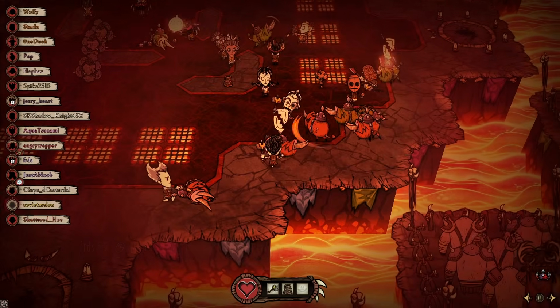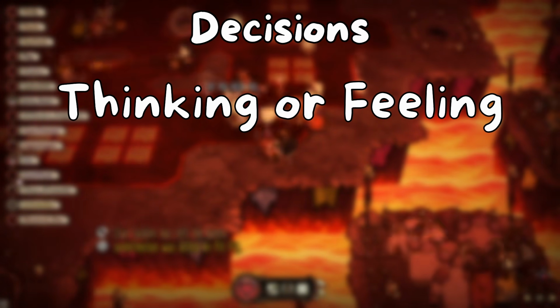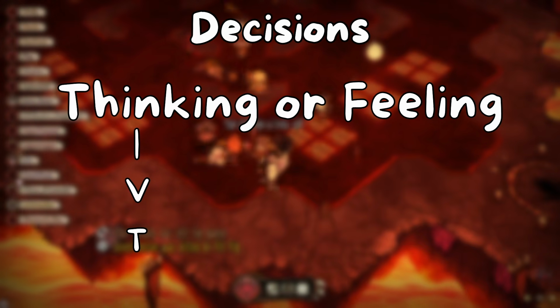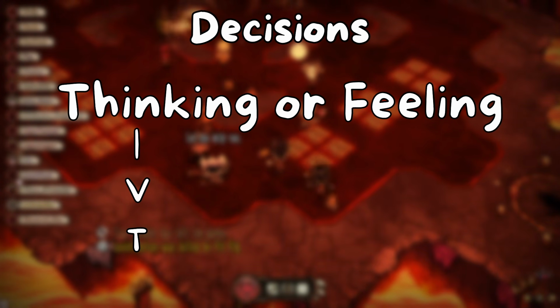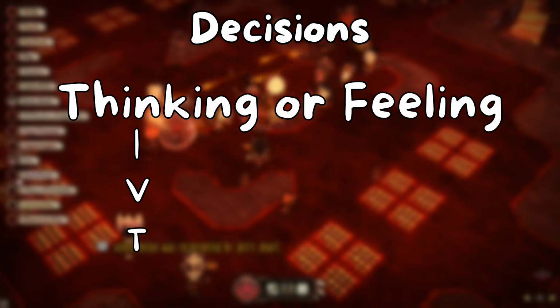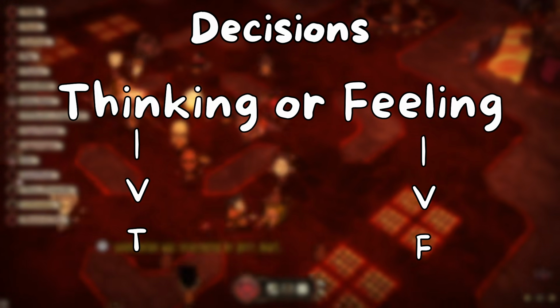Next, the scale looks at how the survivor makes their decisions. Are their decisions spearheaded by facts and logic? Then they get a T on their personality type as they are considered thinkers. Or on the contrary, do they base their decisions on emotions and feelings? If so, then they will instead be considered a feeling person, gaining an F on their personality type.